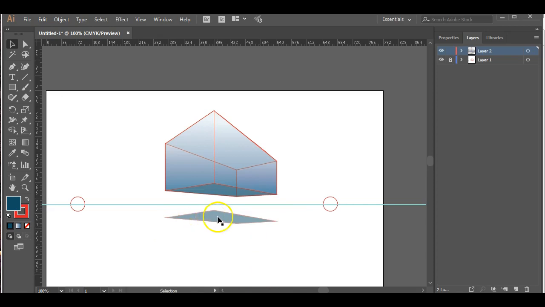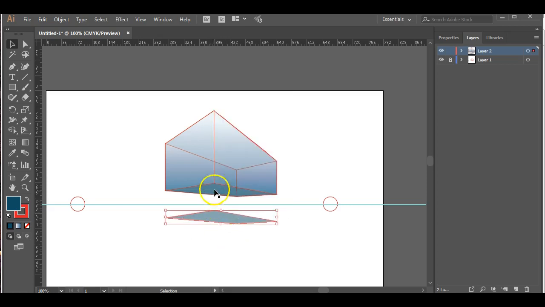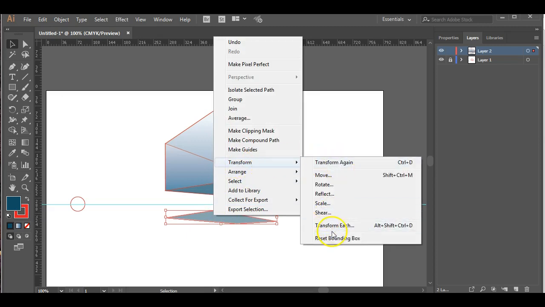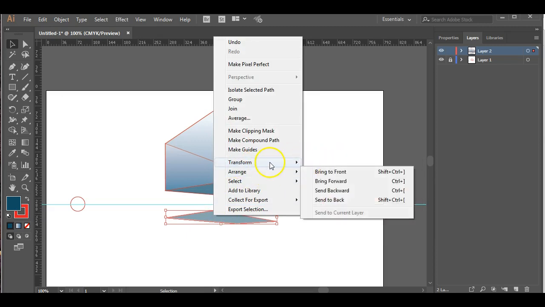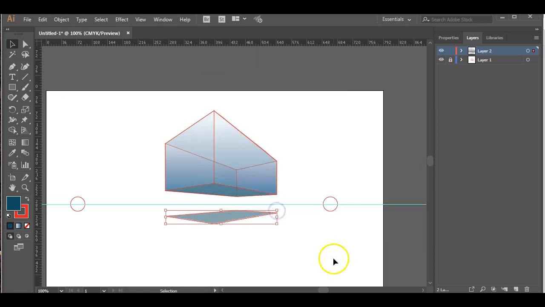The poor man's way of doing this is to make a duplicate of this, and then use the transform, I'm looking for reflect, across a horizontal axis and hit OK. It looks not bad. It's not terrible. However, there's a better, more precise way.